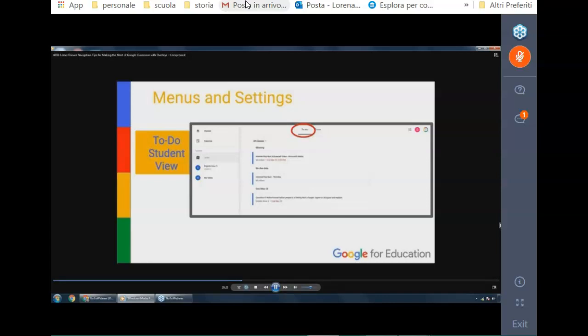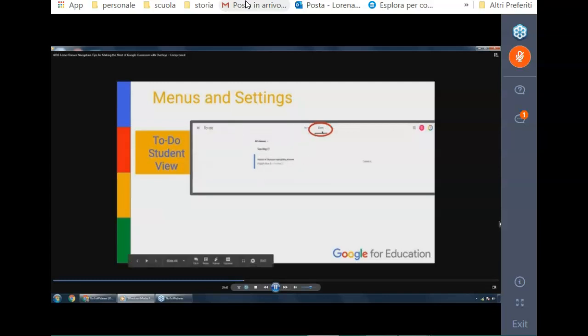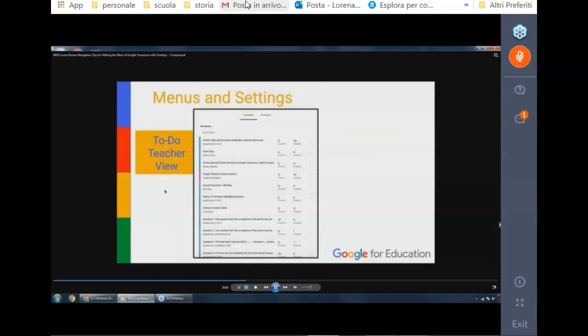I think of this like when I was teaching 5th grade and we filled out a daily planner every day. This is kind of like the student's daily planner, right? Where the students can be taught and trained for you to say, hit the 3 lines, go to to-do. What do we have coming up? What's due? What's missing, right? And the students see a to-do and they see it done as well. So they can also go in here and say, hey, what have I turned in? What's done? And maybe check their grade on it or see if there's feedback from that. So that to-do list on that sidebar menu is very important for us to show our students.